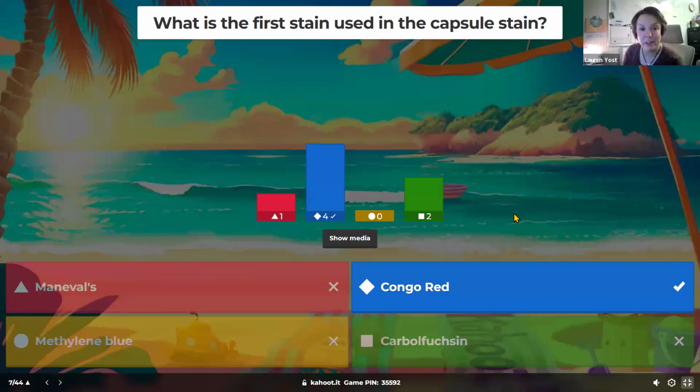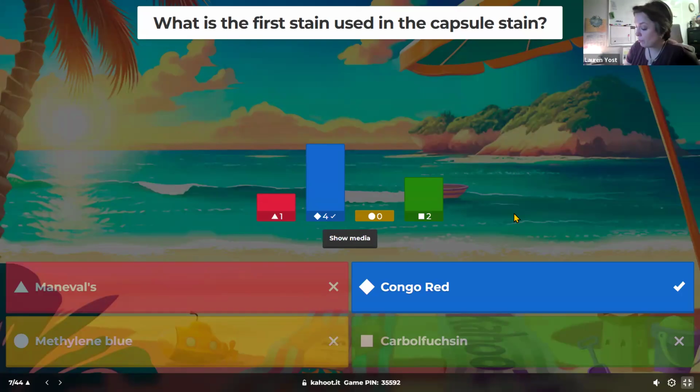You're determining whether it has a capsule around it based on the background versus the cell itself. So this one isn't even about the color at all. This one's just whether you have a halo or not, a colorless halo. The colorless halo happens because the capsule is a sugar-based, basically uncharged, sticky coating, and it doesn't stain. And so the halo represents the unstained capsule. You'll have a background and you'll have the cell that's stained. You have to have that in order to see a colorless halo, right?